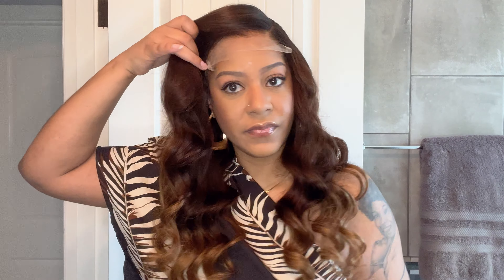This unit is giving me all the feels — I'm obsessed immediately. Now I'm clipping the hair out of the way so I can cut off the lace. I'm using my shears to cut as close to the hairline as possible, cutting in a jagged motion to prevent any lines of demarcation. I noticed I didn't get all of the lace, so I'm going back in and cutting those little pieces off the sides. Now I'm taking that clip out and adjusting the front combs so the lace lays super flat in the front of my head.